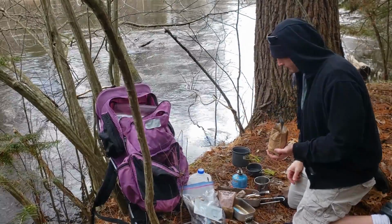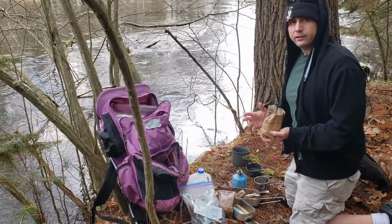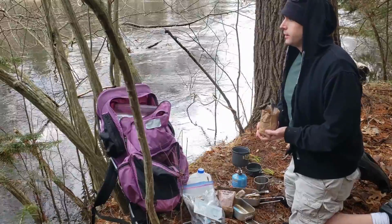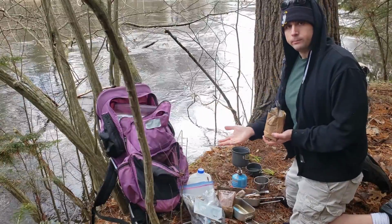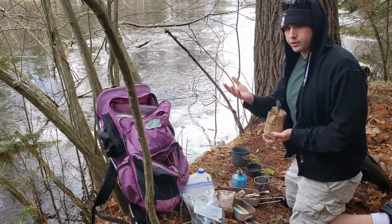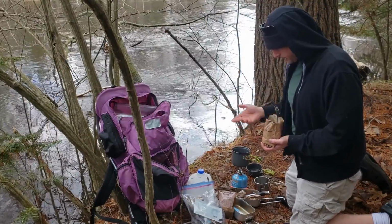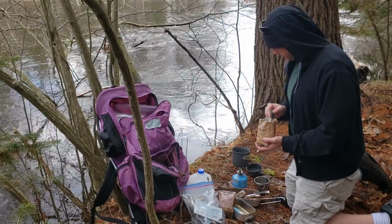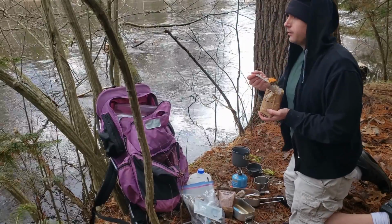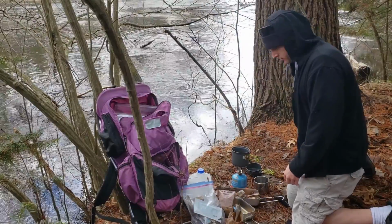Get out here and you can have a hot meal. That's just, never used to have that. It used to be like a bologna sandwich or a peanut butter and jelly that soaks through all the way until it's almost see-through. But to have a hot spaghetti, mashed potatoes, cheesy potatoes, snack bread, and hot coffee, can't beat it on a cold day. Try everything out. I'm going to try the dessert now.